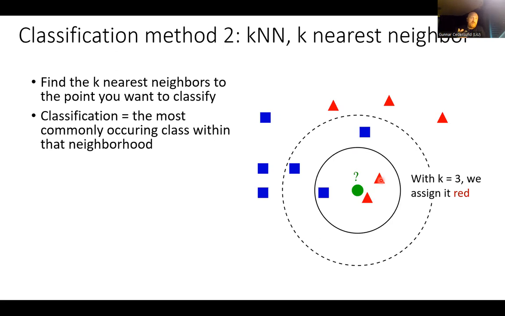But here you already see the limitation: if we would have picked K equals 5, we have a bigger circle, and then we would have said this is not one with a tumor. So you have this sensitivity to the K, and again, because you have no knowledge about why you make a decision, it's just in some abstract space here. You just get the value and you have to take it or leave it. That's the limitation with many of these methods, that they just give an output. You get something out of the black box, but you don't know if you should trust it or what the accuracy of it is, so to say. So this is the basis of the KNN, the K nearest neighbor.